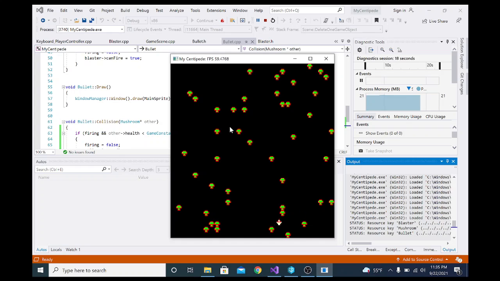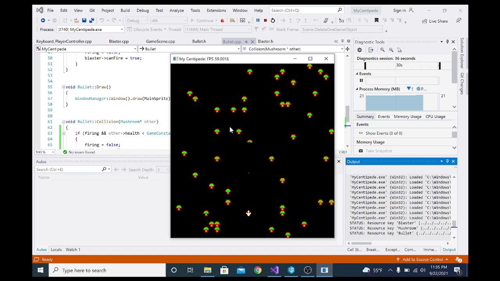Right now the player area is limited to 5 rows, but that can be changed. As you can see, I am colliding with mushrooms. It's not perfect because you kind of bounce back right now, but I'll work on that. Another thing, firing bullets. There's only one bullet alive at a time.